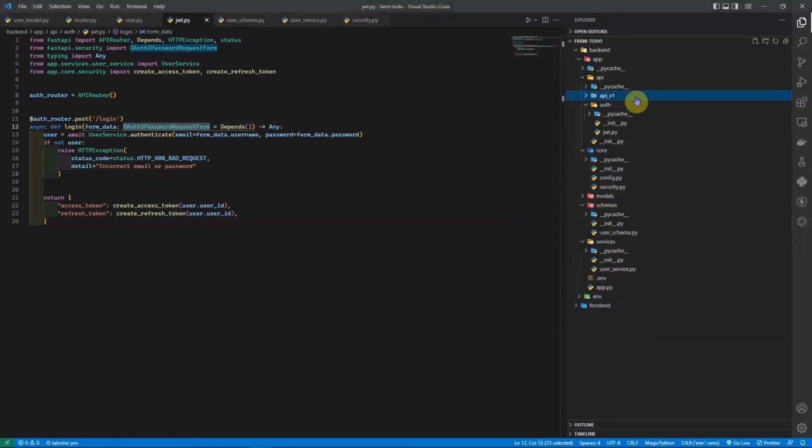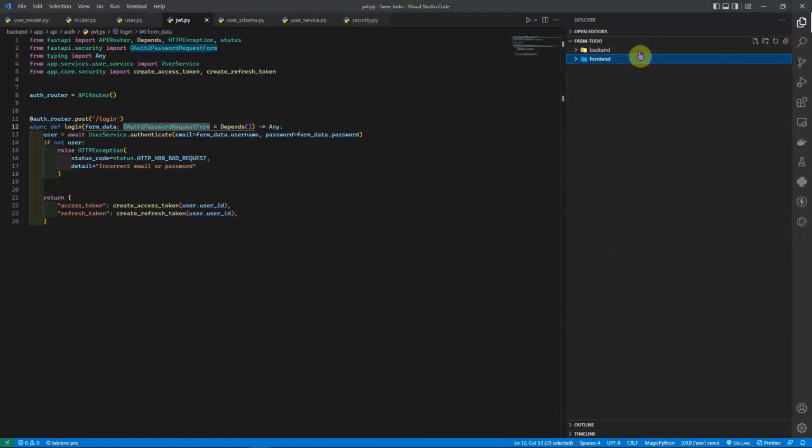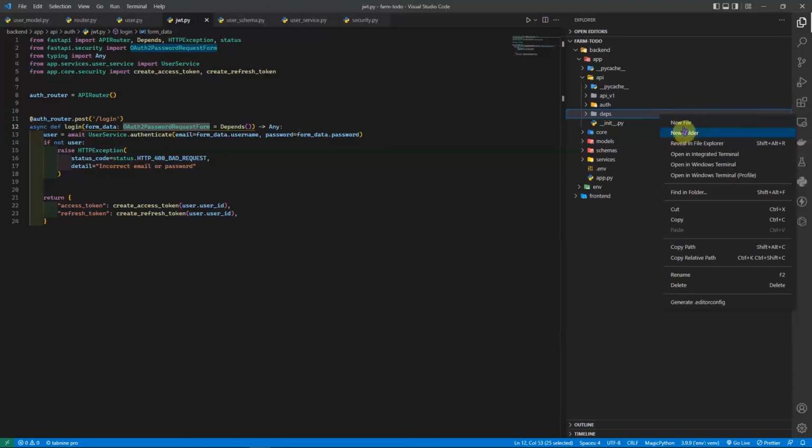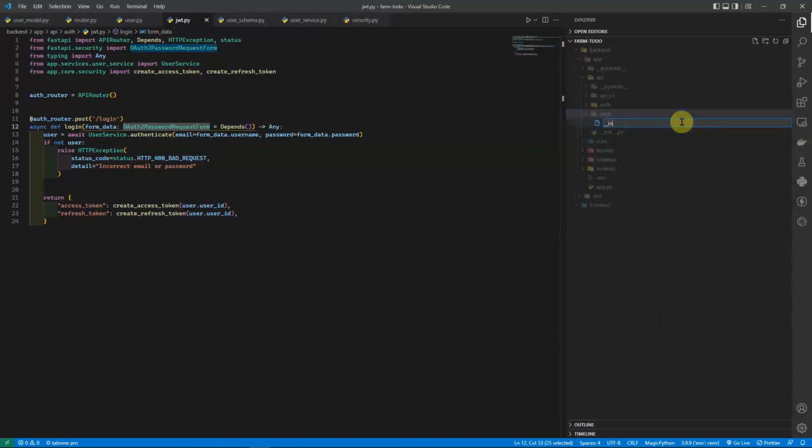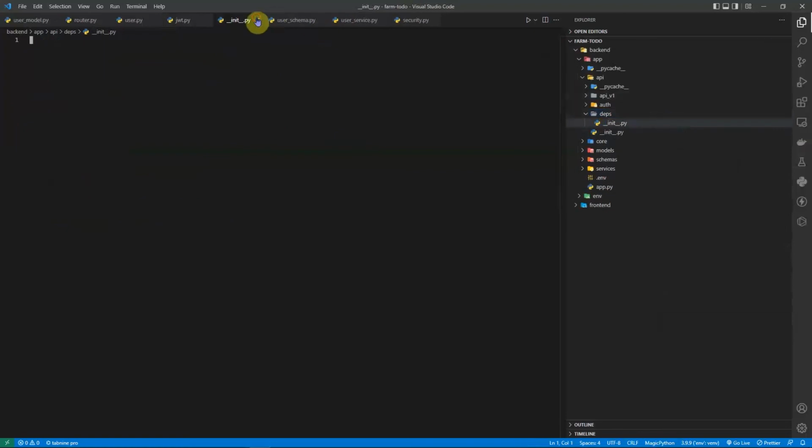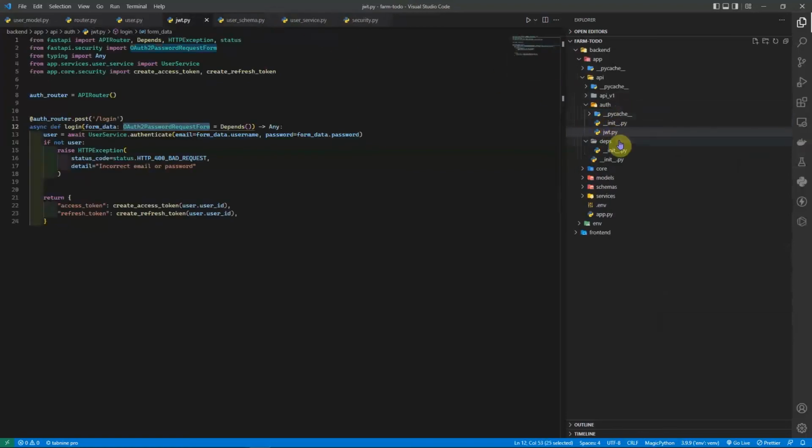So go to your auth. I think we can create a dependencies folder here inside the API. Inside there create your standard __init__ file, and then create another file named user_deps.